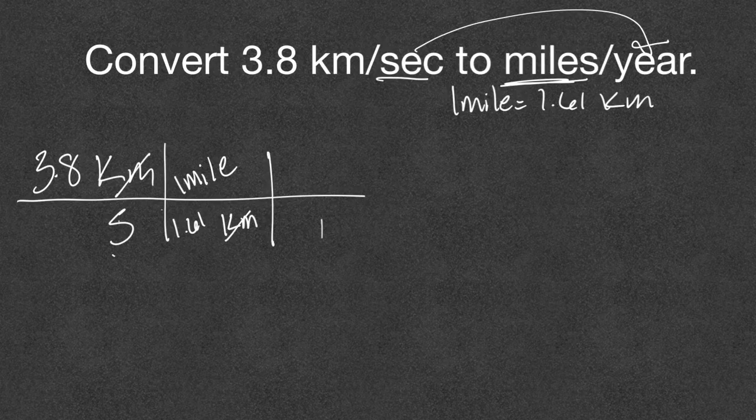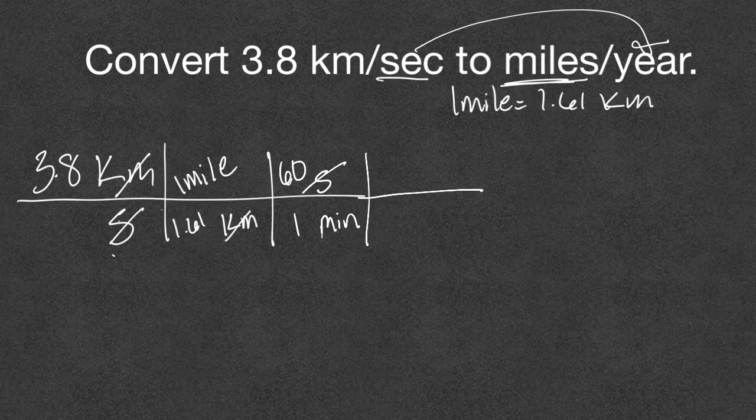Now, this is a little bit different because seconds is on bottom. So to cancel seconds out, we've got to put seconds on top. Because remember, it's all about keeping things diagonal. So seconds on top, we normally take seconds to minutes, and we know that 1 minute is equal to 60 seconds. Our seconds cancel. We've got to keep going because we're going all the way to year. And then now, my minutes is on bottom, but that's what we're trying to get rid of, so I'm going to put it on top. Got to keep it diagonal. I'm going to put hours. 1 hour, 60 minutes. My minutes cancel.